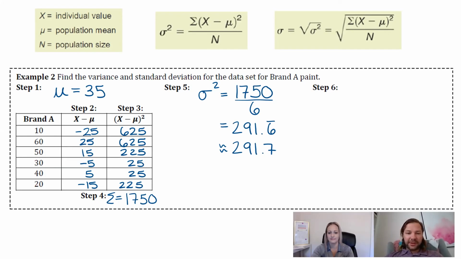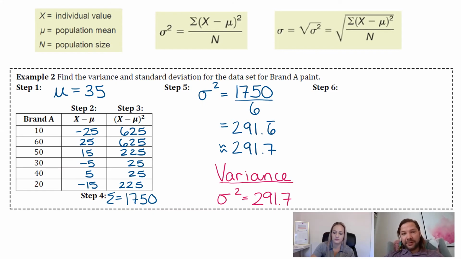Karen also mentioned that in this chapter, we're always going out one decimal place further than our original data. Since we didn't have any decimal places, when we write the answer, we want to write 291.7. I think for variance it's okay to write 291.7, right? It's just when they go to calculate the standard deviation that you want to use the 0.666. Correct. They can definitely put 291.7 as their final answer for the variance, but when they calculate the standard deviation, they want to use the exact value, 291.6 repeating.